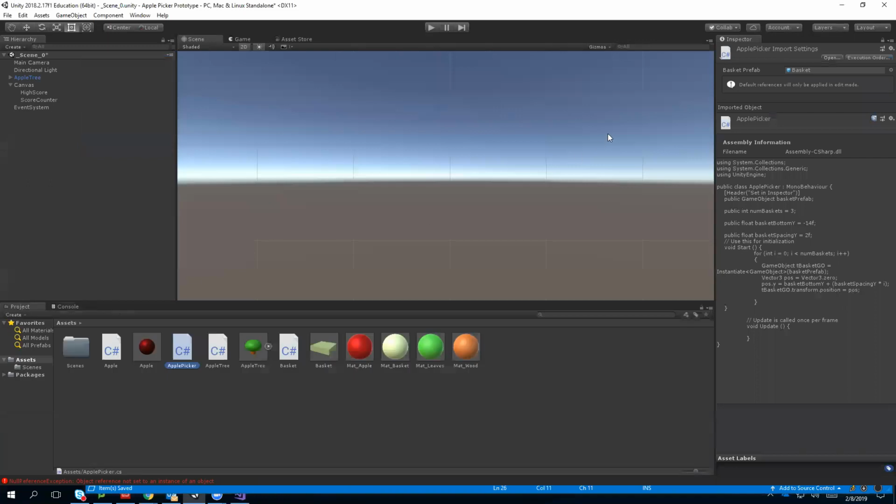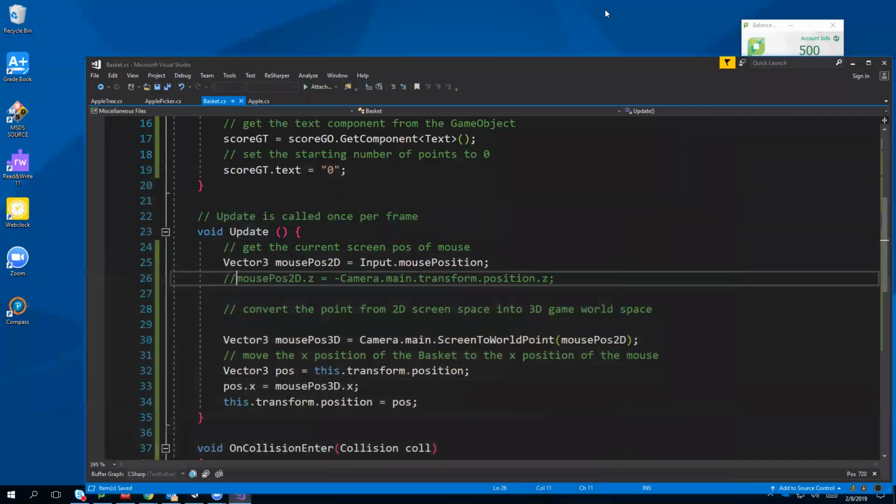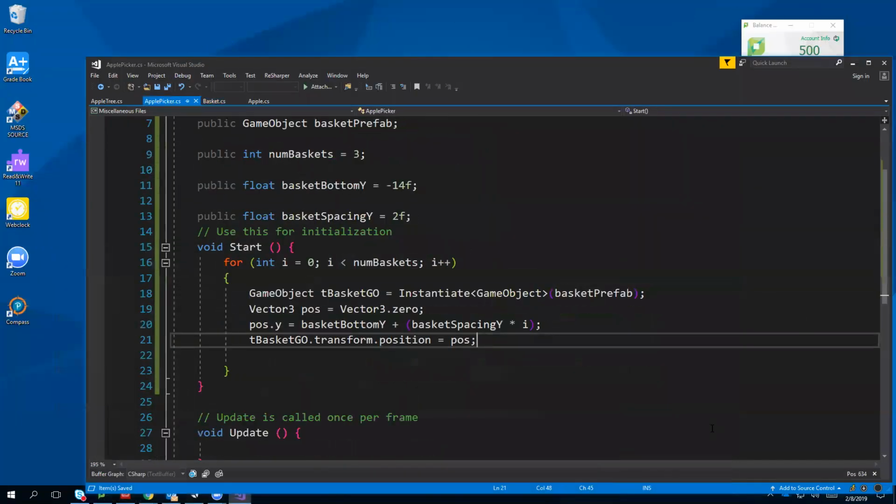Okay, everybody feeling good enough to move on a little bit here? Let's try. We're gonna make a list because this is really important when we're working with games. So we're gonna make a list of objects. What we want to do is make a list of the different kind of baskets that we have so we don't get a whole bunch of them if we've seen that problem. So I want to go to our apple picker script.